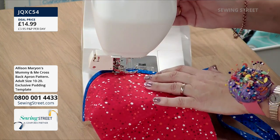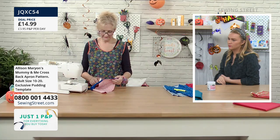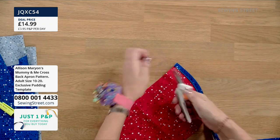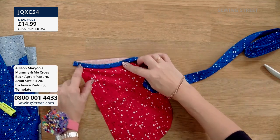So you can see that's what's going to take the time. The actual construction doesn't take hardly any time at all. And it's the same on the adults. Exactly the same on the adults. So there we go, and then that's caught on the back as well.